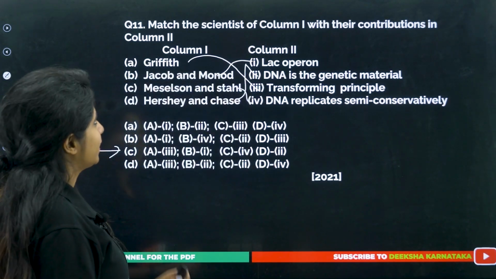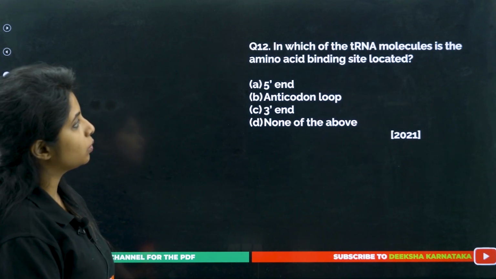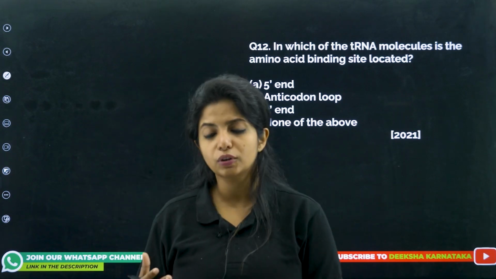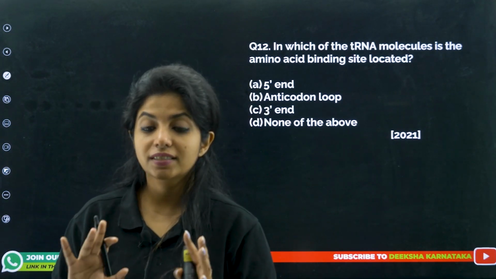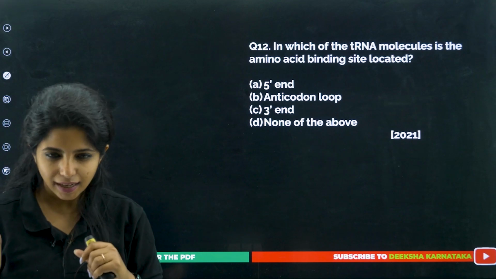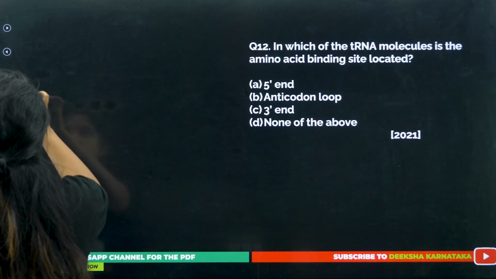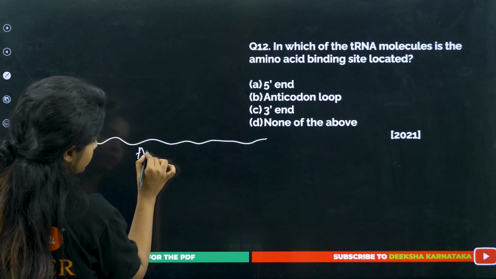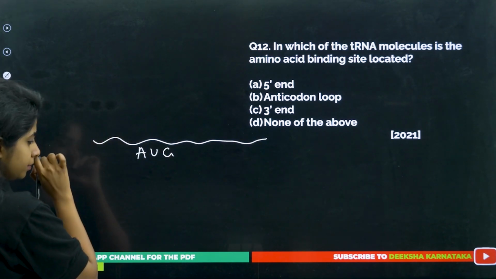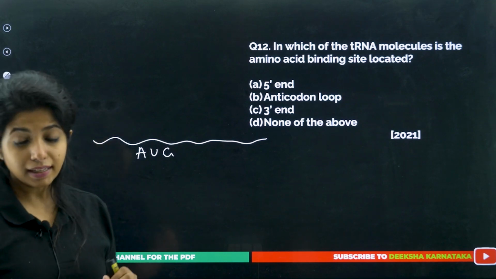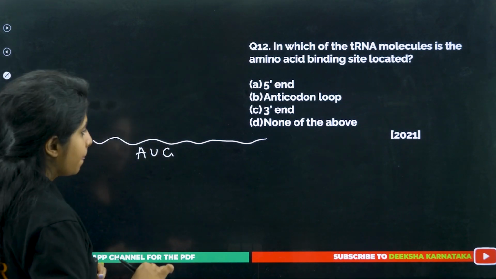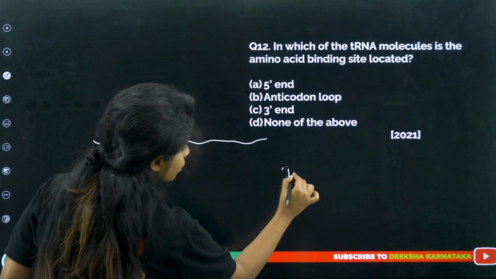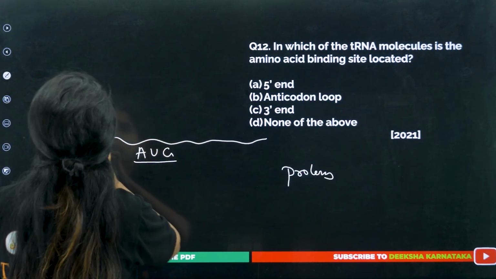Easy question. Okay, next. In which of the tRNA molecule is the amino acid binding site located? So they are asking basically, it's not which of the tRNA molecule, it's where in the tRNA molecule does the amino acid bind. So what do you mean by tRNA molecule? First thing that you should be knowing. So I said that mRNA, for example, AUG is there. Okay, so I said mRNA is that one thing which will be acting as a strand that will help in the formation of proteins. How do they do that?